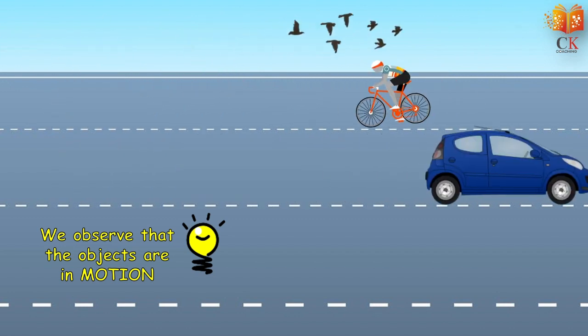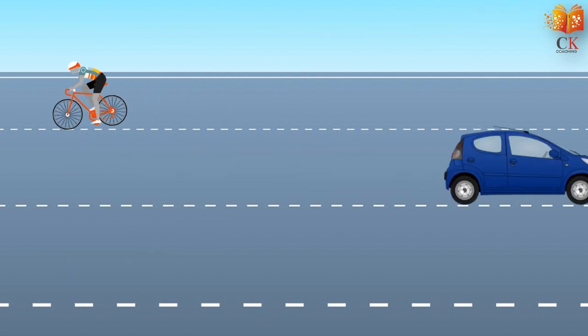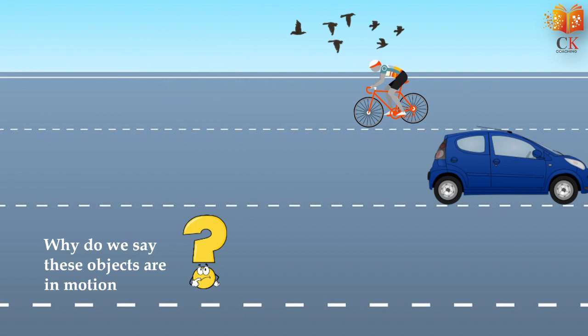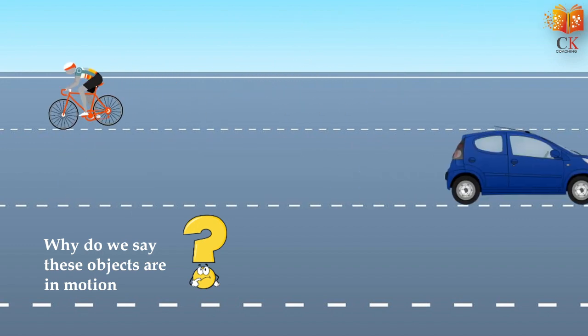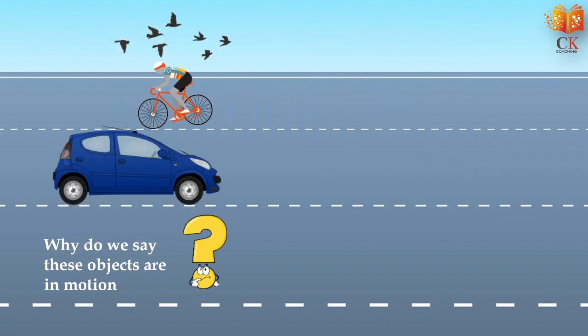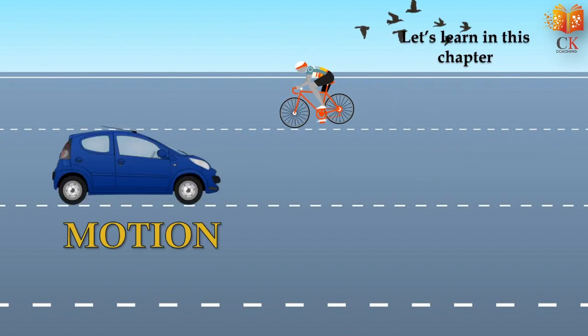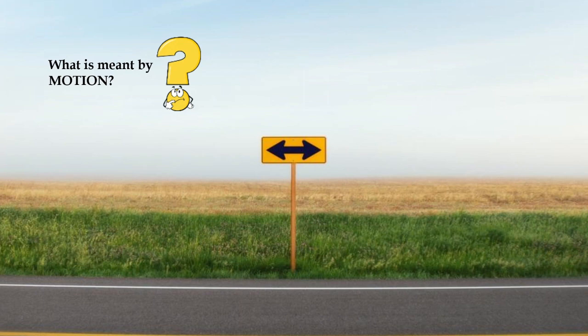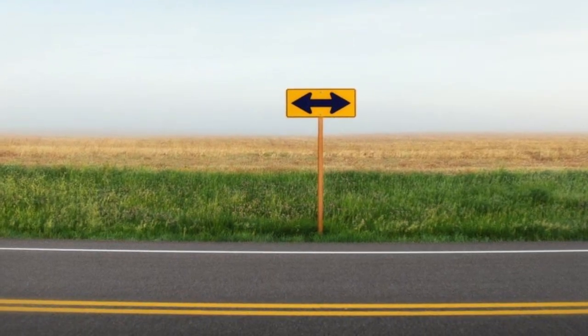So let's just start. एक चीज़ हम इन तीनों ऑब्जेक्ट्स या आर्टिकल्स में देख सकते हैं, which is that all of these are in motion. But how do we define the part of motion? For this we'll be taking up an example जिसके हिसाब से हम देखेंगे कि how do we define, basically in scientific terms, what is a motion.